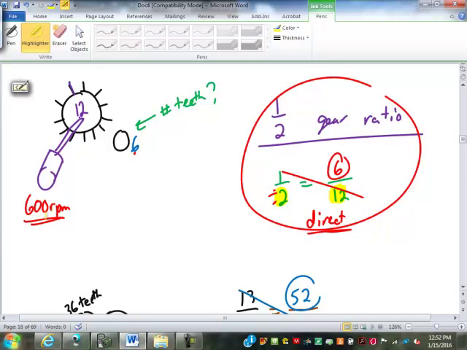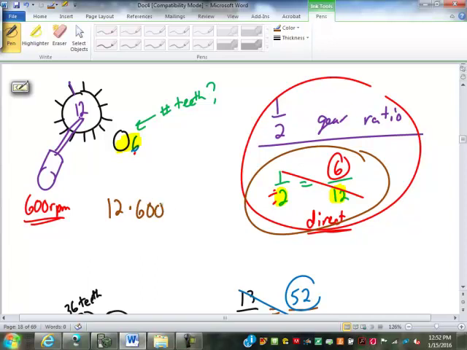The number of teeth gets bigger, the other number of teeth has to get bigger. When I'm relating the RPM compared to the size of the gear, it is an inverse relationship. This smaller gear, will it turn more or less RPM than the bigger gear? It'll turn more RPMs. It'll turn faster. So fewer teeth, more RPM. Inverse relationship. Number of teeth goes down, RPMs goes up. So we don't handle that with a proportion like this. We handle that with a product. It's the number of teeth times the RPM. 12 times 600 has to equal 6 times whatever that RPM is.